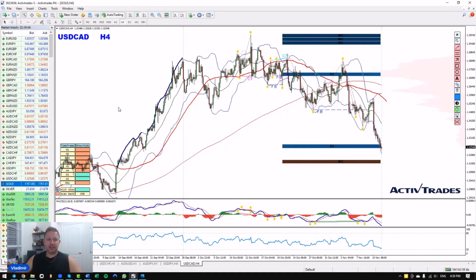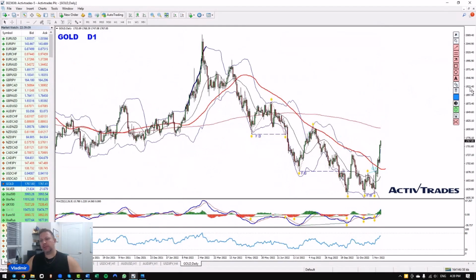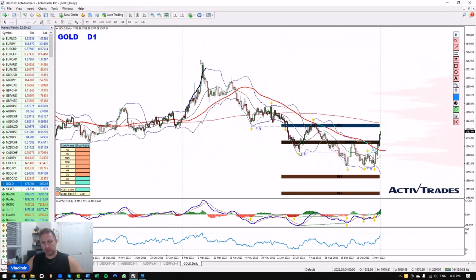And now let's talk about the gold. After failing to make one more low, this was here, with this channel. This was my trading plan a couple of weeks ago. I was looking to make the sell here to the bottom of this channel, or at least to retest this support line. However, gold had different plans, and after being blocked by a triple bottom and a bullish divergence on the moving average of the MACD, what happens since is that we break this falling resistance line, or the channel, to the upside.